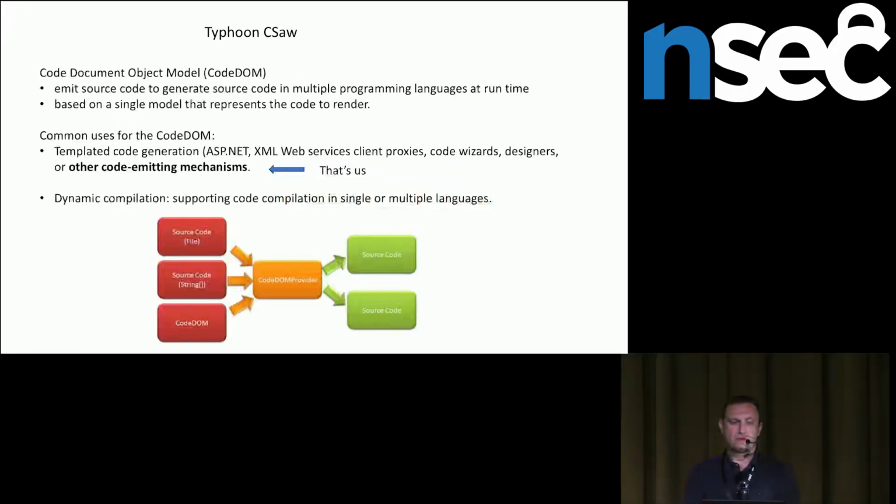So CodeDOM is essentially solving the issue of dynamic compilation and creation of code, generation of code from code, right? You see this from ASP.NET, XML, a bunch of UI code wizards in Visual Studio, and it's a solved problem, right? You want to create your code from the code that you have, and you essentially take maybe a string of code and turn it into an object. And so you emit the code, right? Emission of the code is the goal here.